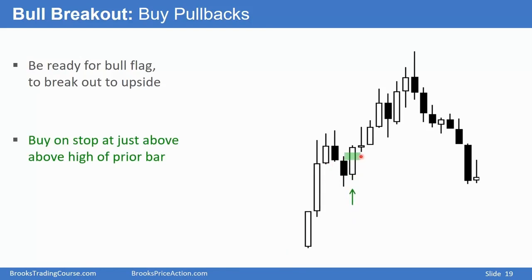You place a buy stop just above the high of the prior bar, hoping that if the market resumes up, you'll get filled. When this bar closed, you had bulls placing a buy stop above its high in case the market went straight up. Then we have a pullback bar, low below the low of the prior bar. Bulls now lowered their stop from above this bar to above this bar, and they got filled over here. So you have to be prepared for the resumption of the trend back up.